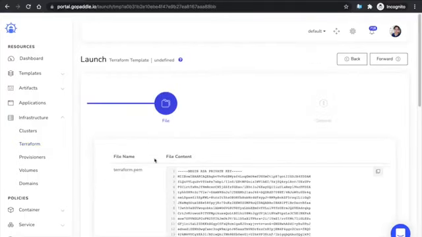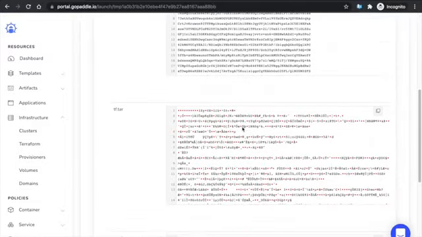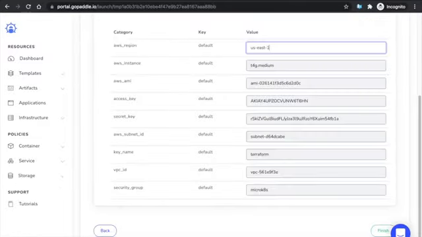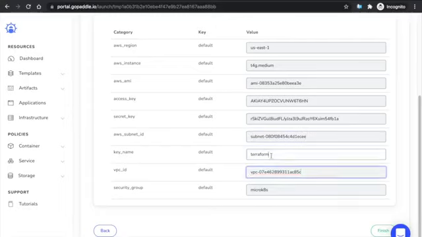You can also change the files that are attached along with the template if you wish to, but I'm going to go with the defaults, and then change certain variables like the region, the subnet ID, the VPC ID, and the corresponding key files in case I need to log into those cluster VMs, and then I'll be launching this cluster.